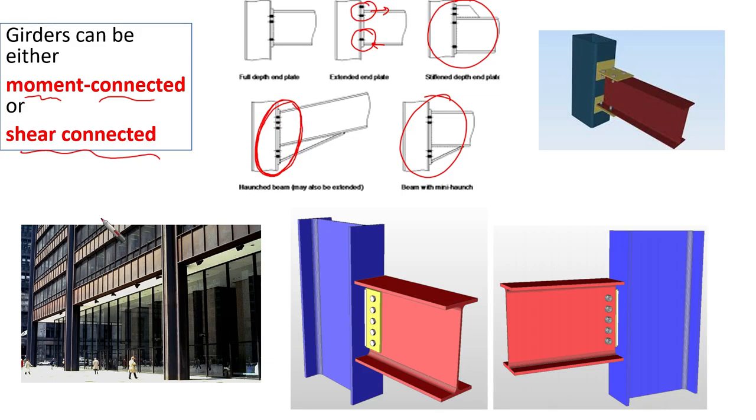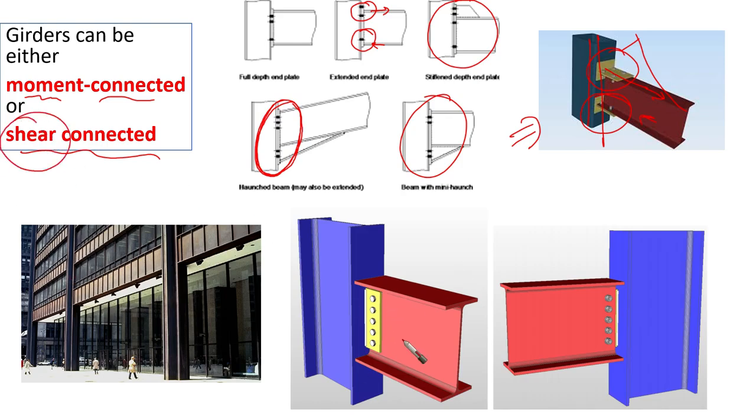And this is something similar here, that we are going to have compression and tension in the upper and lower flange based on the type of the moment at the end, and we are going to tell that this is a moment connection. So moment connection means that moment is going to be transferred from the end of the beam to the column. On the other hand, we have another type which we call shear connection.